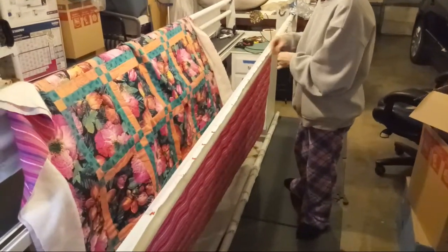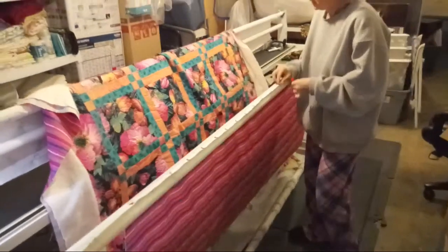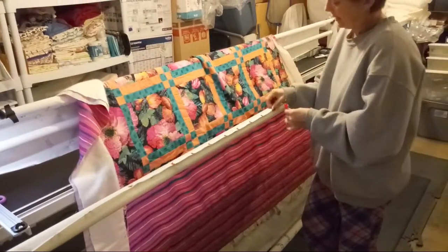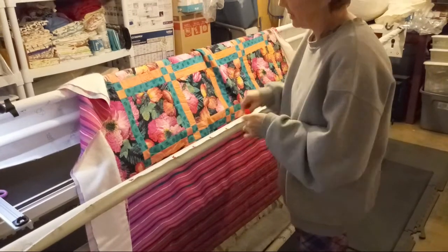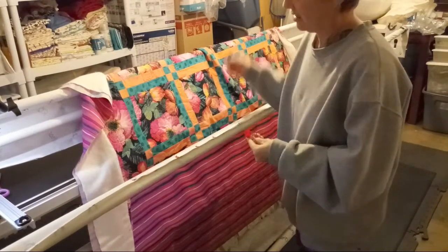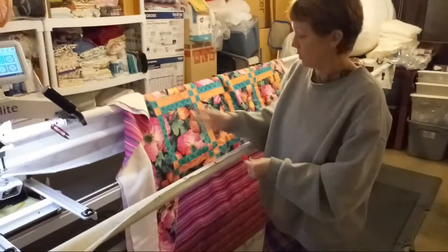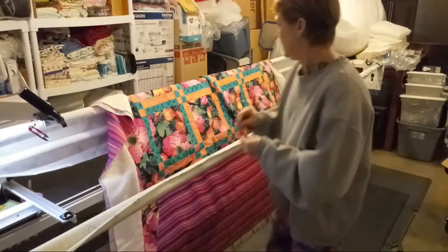Look at that. I was able to quilt a whole entire quilt while on the video with you guys. So you can see how quick you can do this on a long arm. I know some of you can't afford it, but when you finally can, this is how much quicker the process goes, even for just a light to medium quilting. I would say light quilting on a quilt like this would be stitch in the ditch, but this is more medium to me.